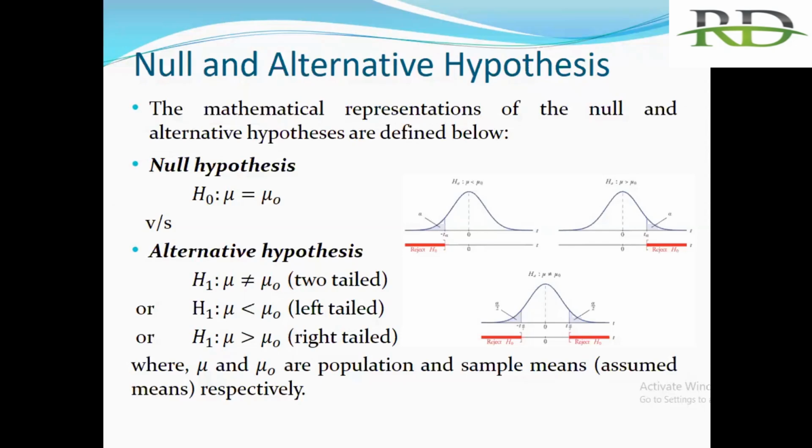Am I clear? On the other hand, suppose my objective is to increase the weight. Weight is just an example, you can take anything. Suppose I will be giving a certain diet to increase the weight. In that case, I know that my alternative will be right-tailed alternative. So when you are sure, we go for left or right tail. But when we are not sure, we go for two-tailed alternative hypothesis. Any of the three you take, the results would not be affected. All three are equally powerful.